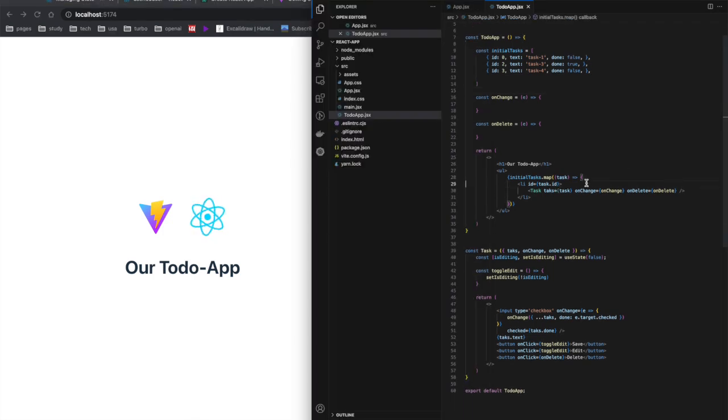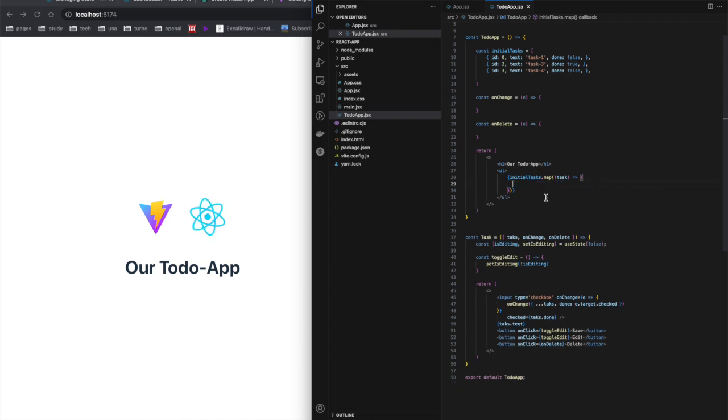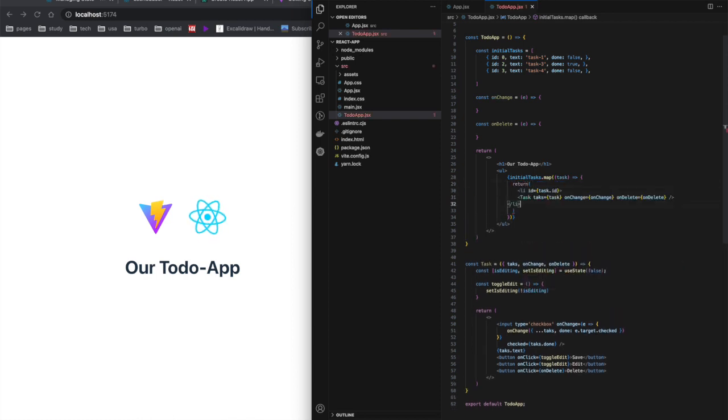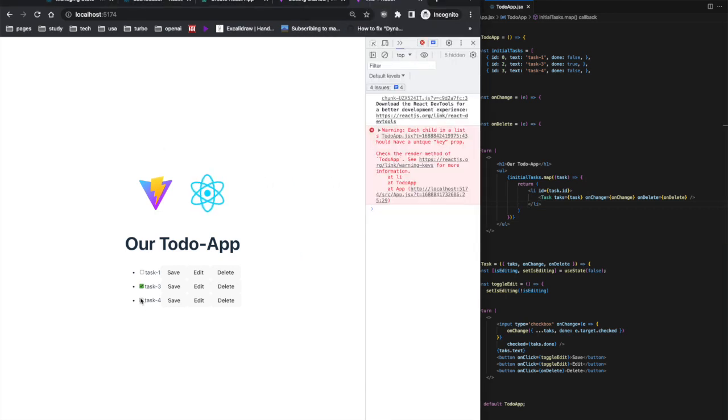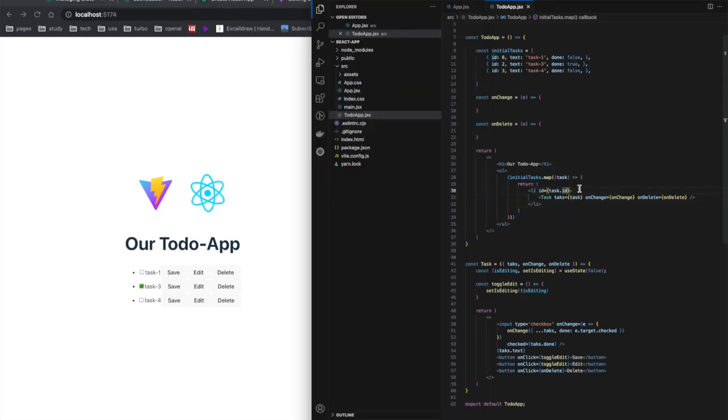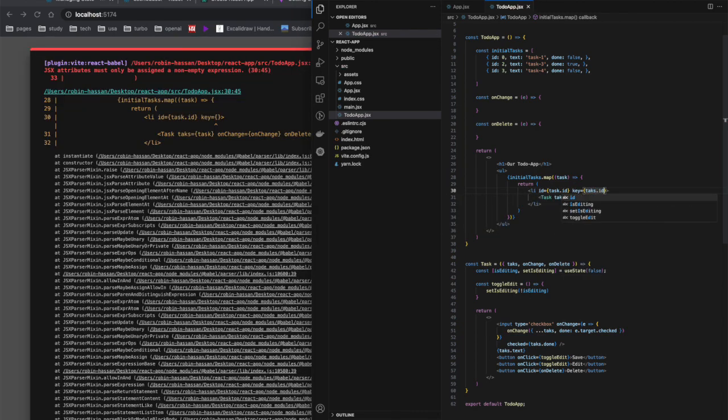Oh, we have to return. Okay, now we have our tags 1, 2, 3. We have our save button, edit button, as well as delete button. One thing that is missing is this key, which you can do like this. Tags.id.